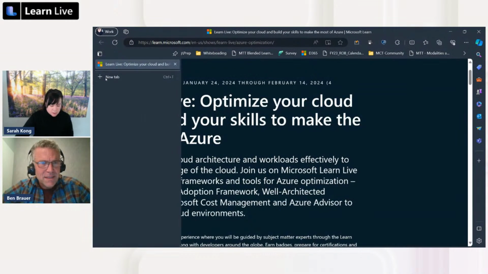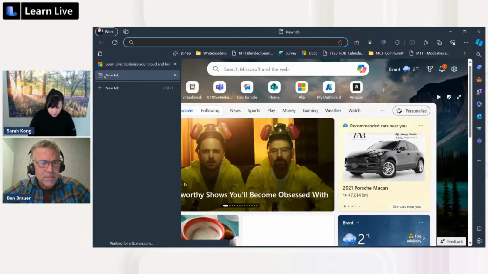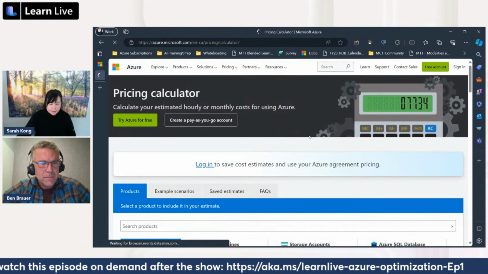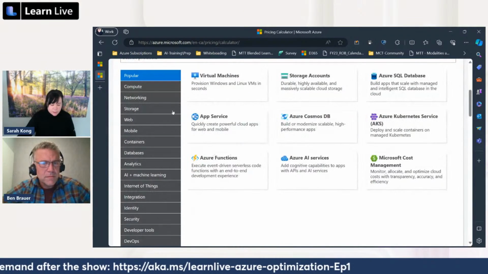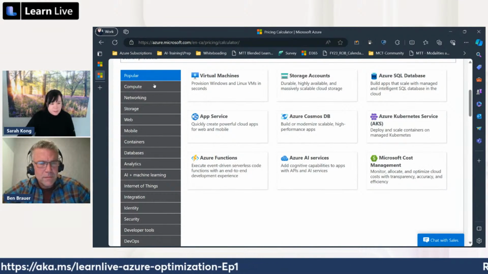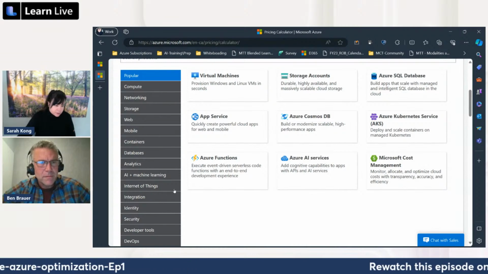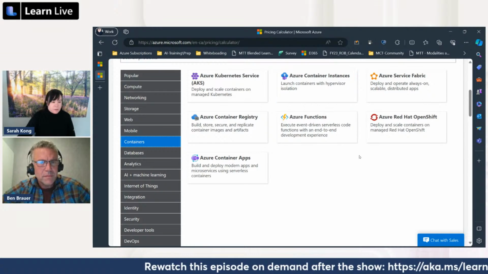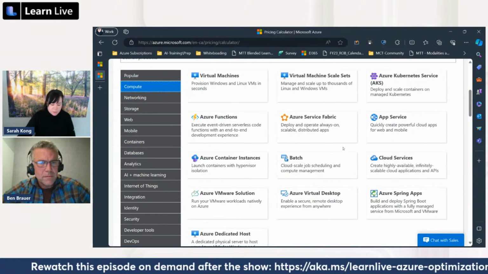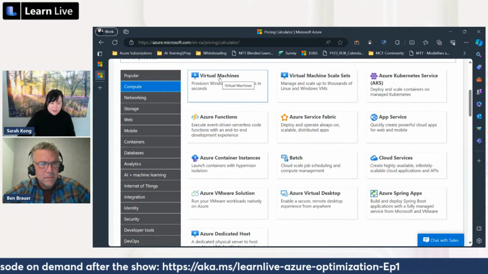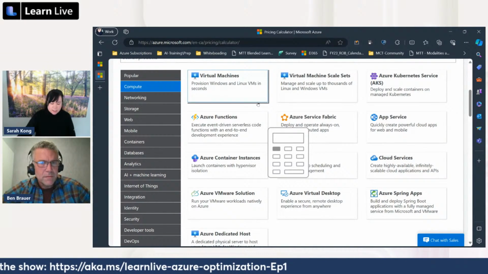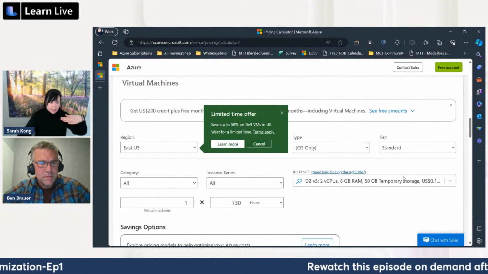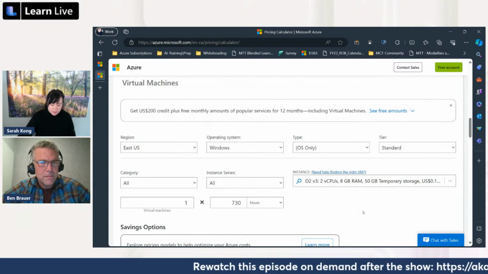Yeah. Just doing a simple search on pricing calculator, as you can see, it pulls up. Once you get into there and scroll down, you can see all the different types of services, or categories, so to speak. Each category has the types of services that you can use. For example, if I'm in compute and I want to build a virtual machine, but I want to see how much it's going to cost me, I can click on that. If I go to view, which scrolls you down the page, I can see the cost for that.